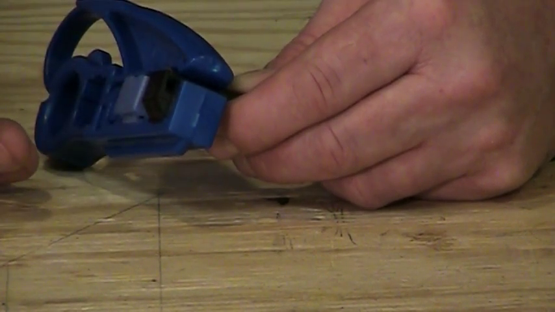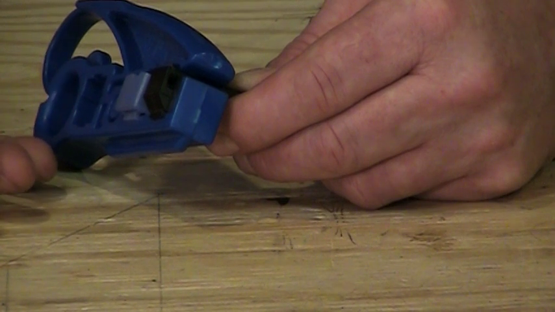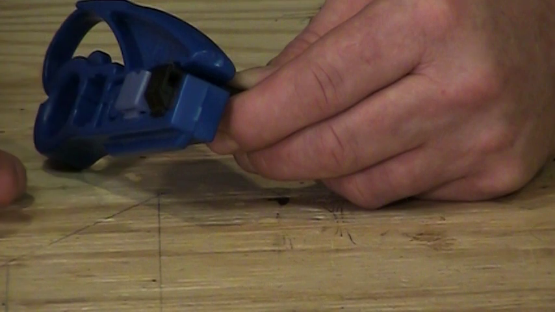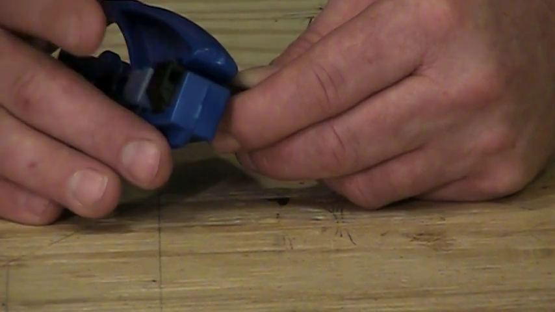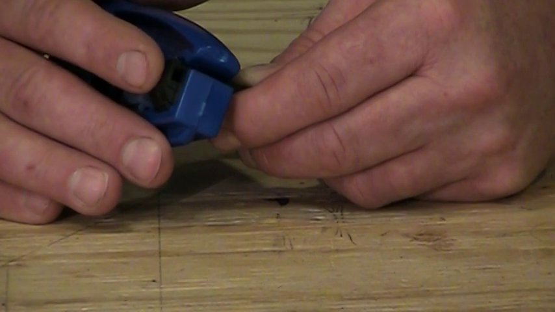Now when they're brand new, you could probably go around a couple times and it would be enough. When they're getting older, they might take four or five turns. Just a regular recommendation on replacing blade cartridges: we would guesstimate somewhere around over three, maybe four hundred strips you might want to replace these. They're getting pretty dull.